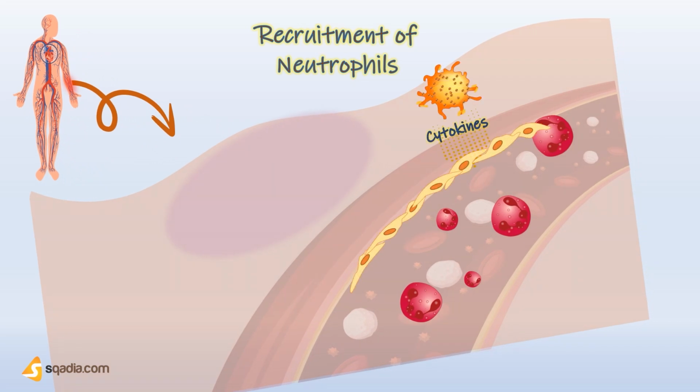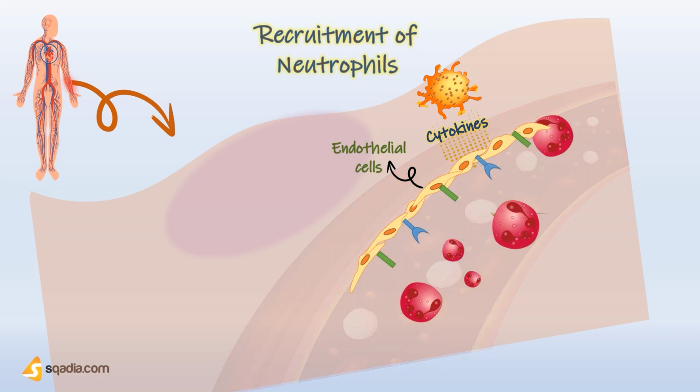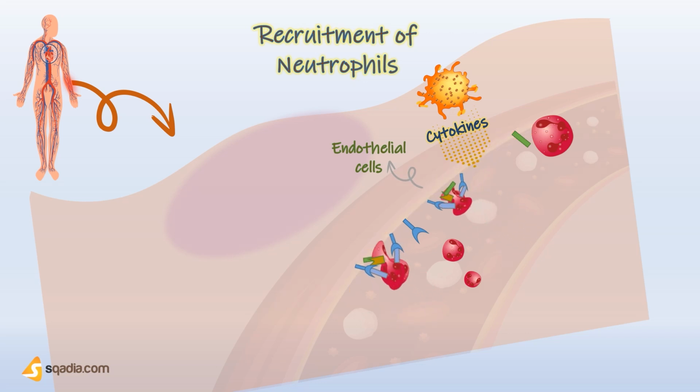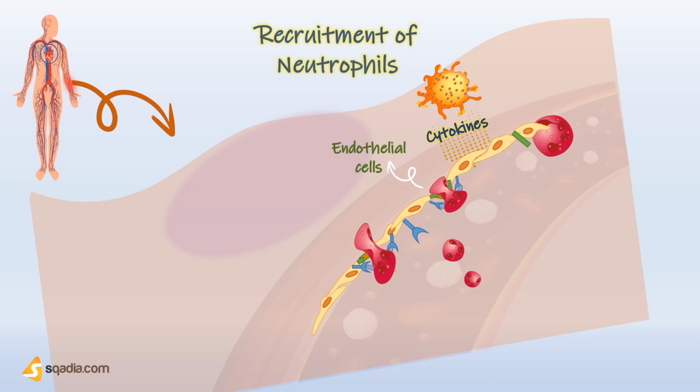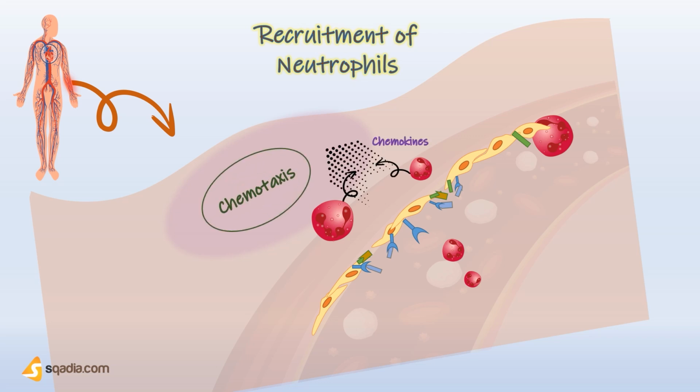Cytokines produced by local macrophages stimulate endothelial cells in local capillaries to increase expression of P-selectin and integrins, such as intercellular adhesion molecules, which then attract neutrophils. These modify neutrophil integrin and P-selectin ligands to make the neutrophils more adherent, which allows them to bind to endothelium and undergo diapedesis. That is a passage through intact vessel walls into tissues. During diapedesis, the neutrophil uses its integrin molecules to squeeze between endothelial cells.